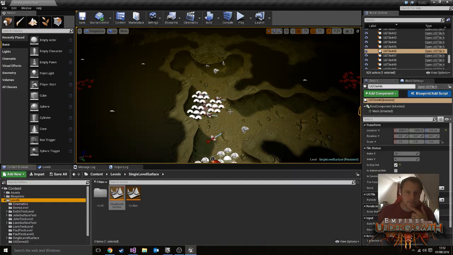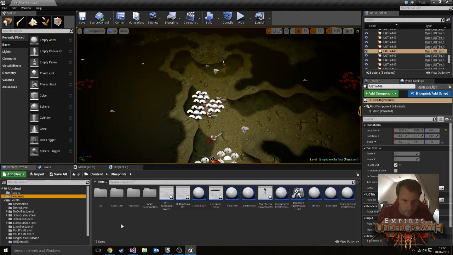Okay, so they're spotting the food resources on the surface. Now they need to react to them. So I need the soldier blueprint.